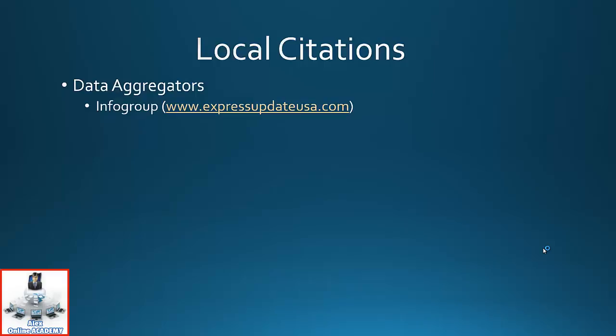So if you're a chiropractor, if you're a dentist, grocery stores, a tourist attraction, it doesn't matter what you're selling. If you're trying to get local traffic and you want to make life easier on people to be able to easily find your location, you need to be found in data aggregators, and that's a great way to get local citations rather quickly.